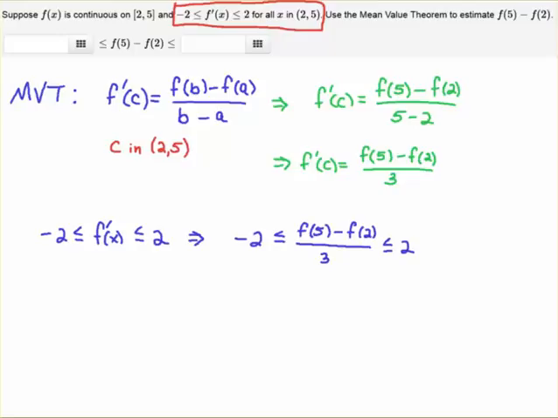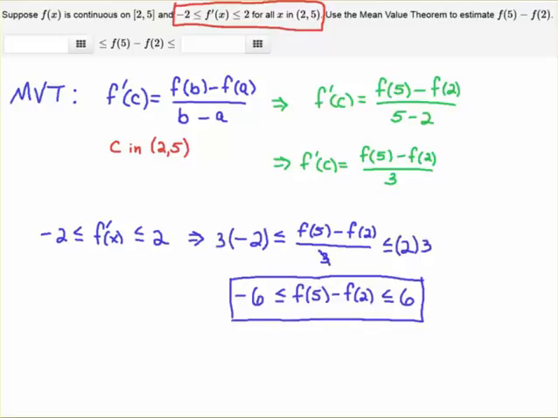Multiply both sides by 3, which doesn't change the order of the inequality. 3 times -2 is -6, and 3 times 2 is 6. The estimate of f(5) - f(2) is between -6 and 6.